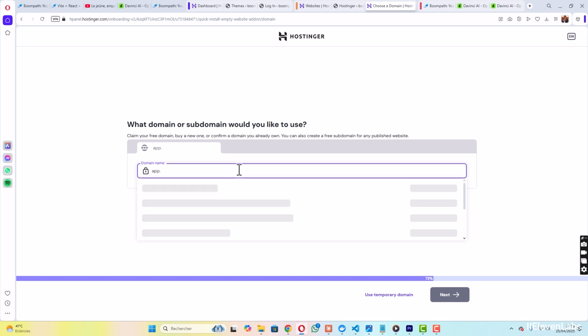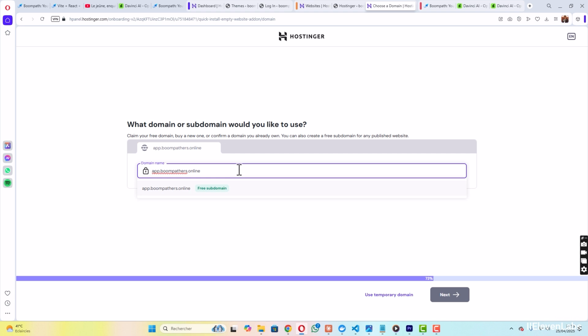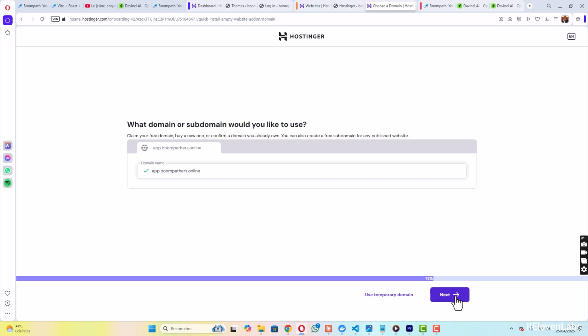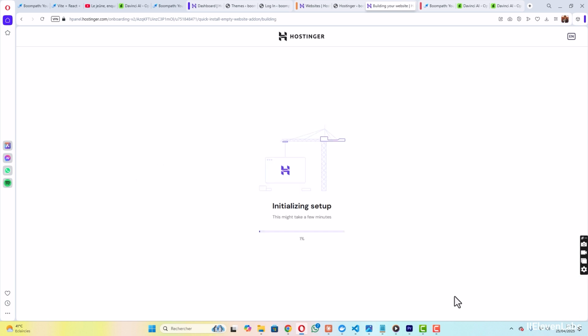So we will install it in the subdomain app, our domain name. In my case, it is boompathers.online. Okay, so that's my subdomain. So we're going to install our application here. So I click here. I choose and I click next, and there it will prepare what is needed.